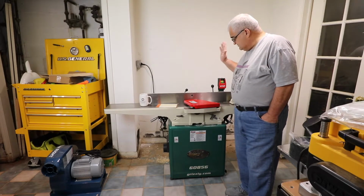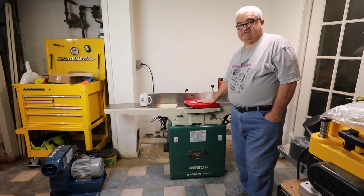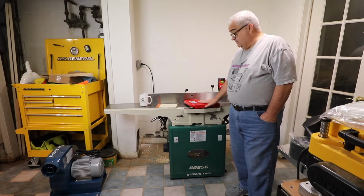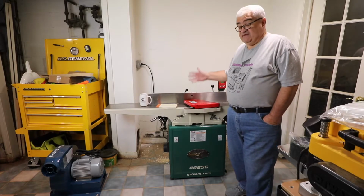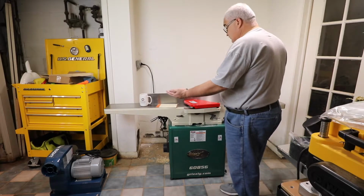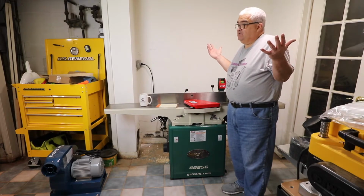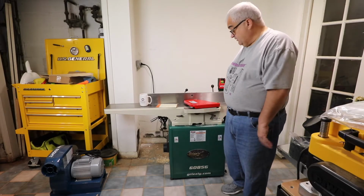So what does this jointer bring me to the table? Because this is by far the most substantial piece of equipment in my shop now. It's the most expensive piece of equipment in my shop. And I got there in a weird way because I couldn't find a used one. Basically, it just is what it is. I wanted 8-inch. I didn't really need 72 inches long. I could have gone with a short bed, but once I went down the road, I was like, all right, this is the last jointer I'm ever buying, so it's here.